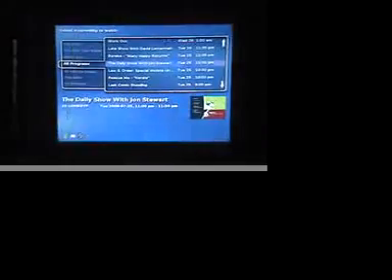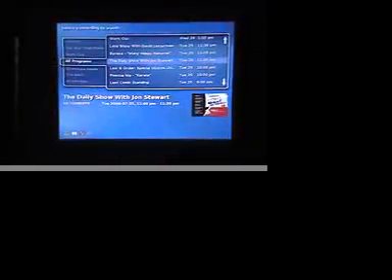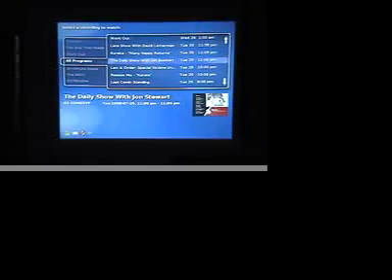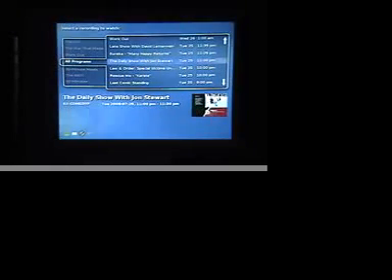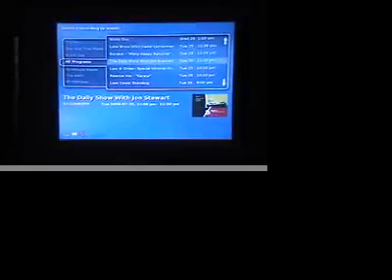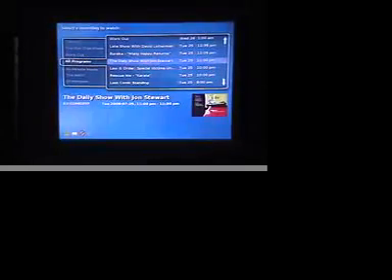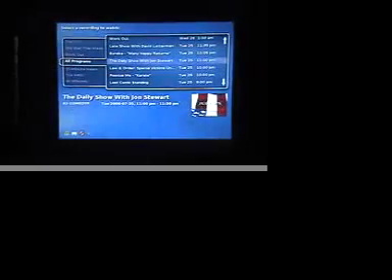The way I usually do it is I have it do the commercial skip, but I don't let it do it automatically. I can have it do that, however, it makes mistakes. So I don't let it do it automatically. What I usually have it do is pop up with a little warning that says, I think there's a commercial here. But all we have to do when we have the keyboard is hit the end key and it jumps to what it thinks is the beginning of the next portion of the show.